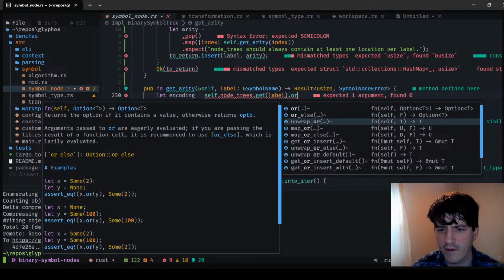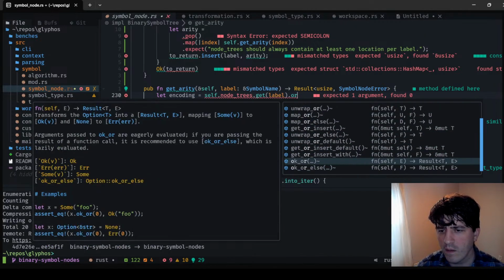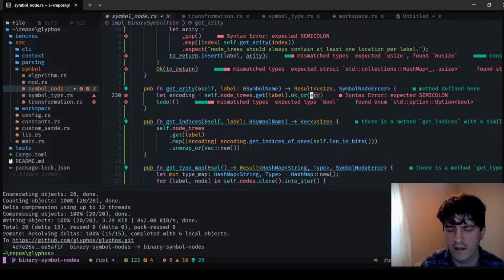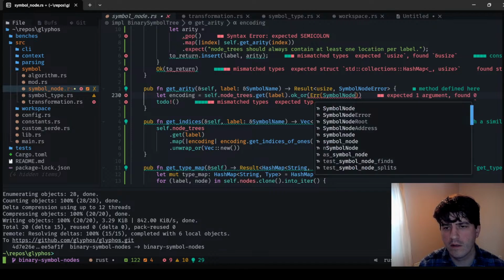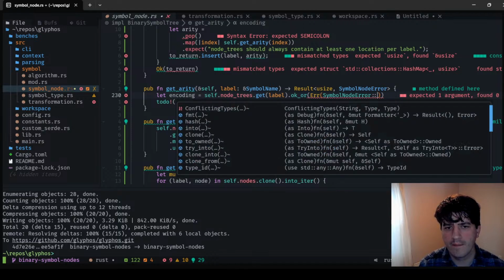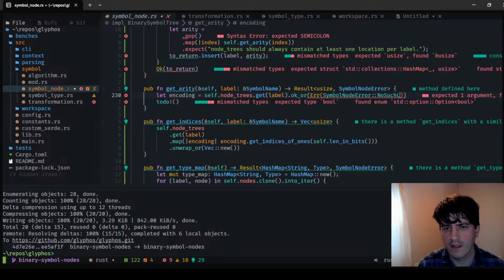What's the one that I always forget these methods? Ok or, yeah, ok or. I always forget the ones that go between result and option. The names are good, they just do not stick in my head. Ok or error, SymbolNode error, no such label.